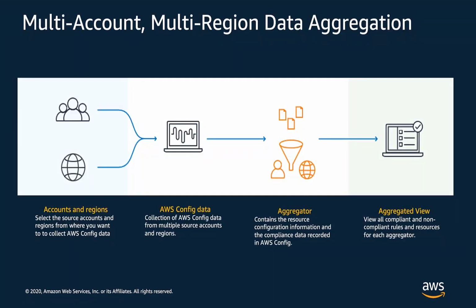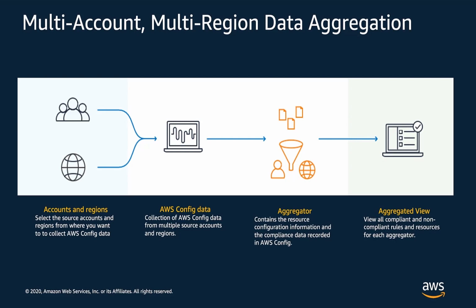All right, let's move to multi-account, multi-region data aggregation. Until now, we talked about inventory management and configuration compliance management with the various capabilities that AWS Config has to offer. Let's talk about how these can be used across accounts and across multiple regions. When you need to monitor across multiple accounts and regions, you need the ability to create views that can give you a specific perspective of your infrastructure for the specific use case that you're looking for. That's where this capability of data aggregation comes in handy.